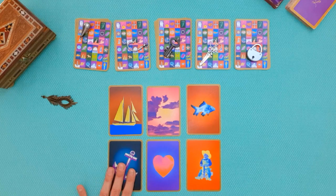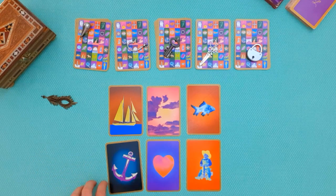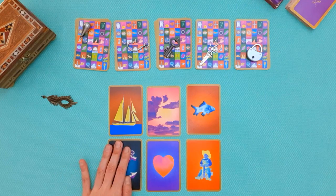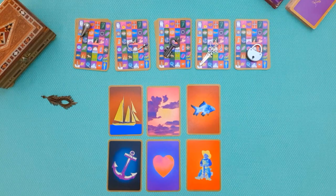The ship and anchor might suggest opposite kinds of energies, because the anchor is about staying put and the ship is about travel. And so sometimes when this combination shows up, it can mean that you feel pulled in different directions. And I think this works really well with what we're seeing with the clouds and heart, where there is a sense of doubt, and there is like, do I do it? How do I feel about this? That the clouds bring this kind of challenge.